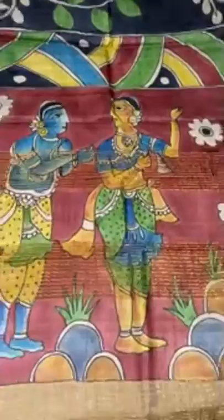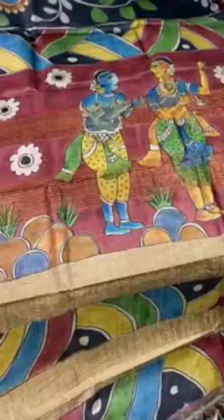And we have a very different hand painting work. Beautiful work with a monolithic concept in it. Figures, a man and a lady. Ancient village kind of scene has been described in this particular pallu. Beautiful one on the base of brown with same brown color blouse piece.